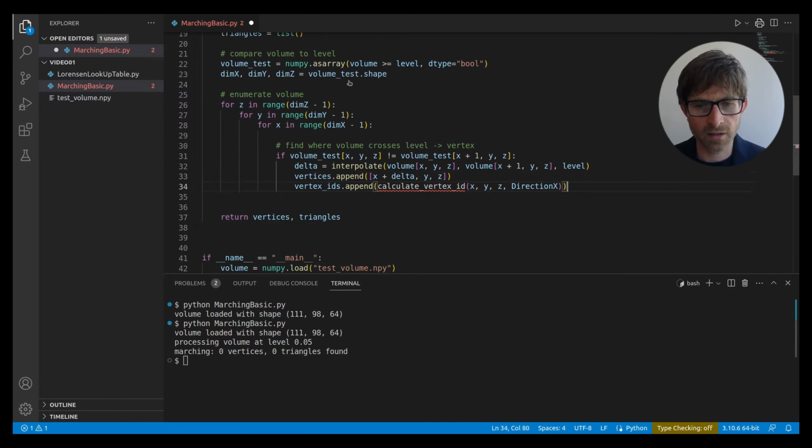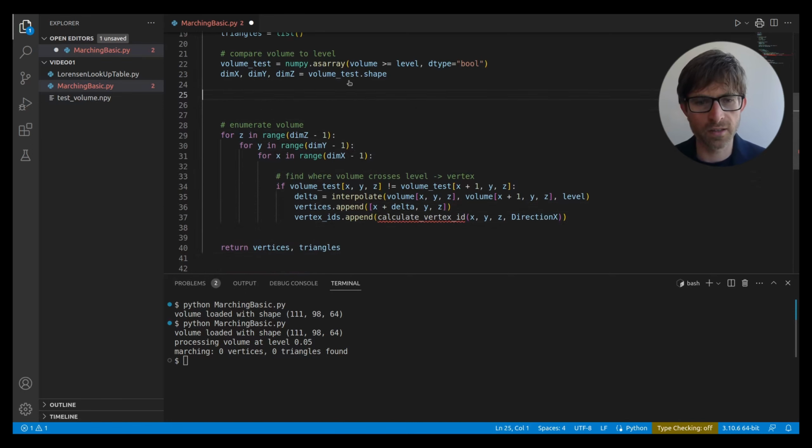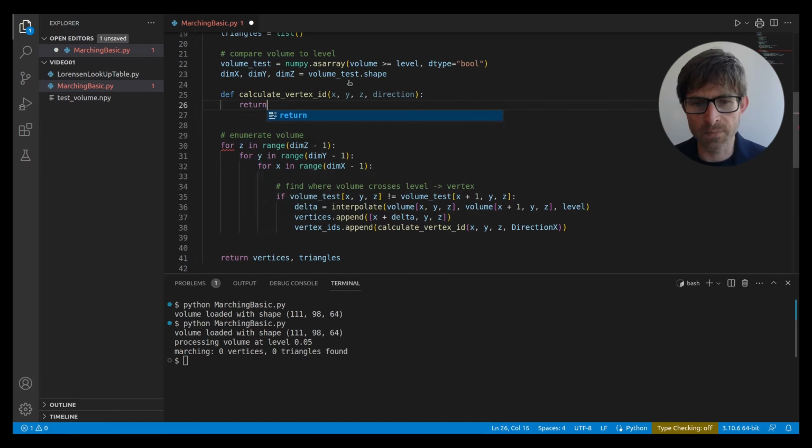Okay, so let's define our calculate vertex ID function. We'll do that within the marching function, and this will take our x, y, and z along with our direction with a small d. And to get a unique ID based upon location, we need to return the x plus the largest possible y, which is y multiplied by dim x, plus z multiplied the largest possible y, which is dim x times dim y.